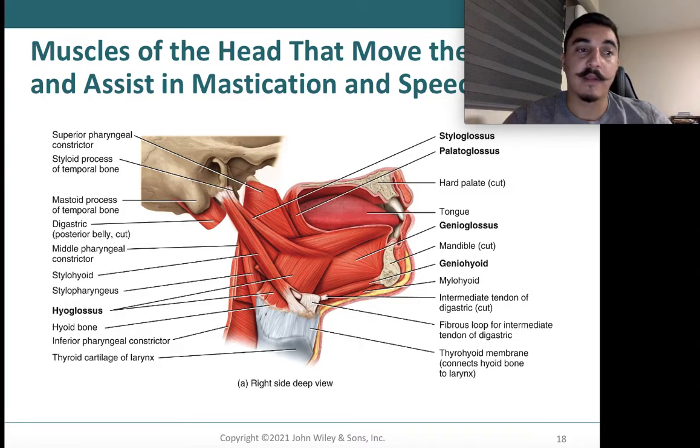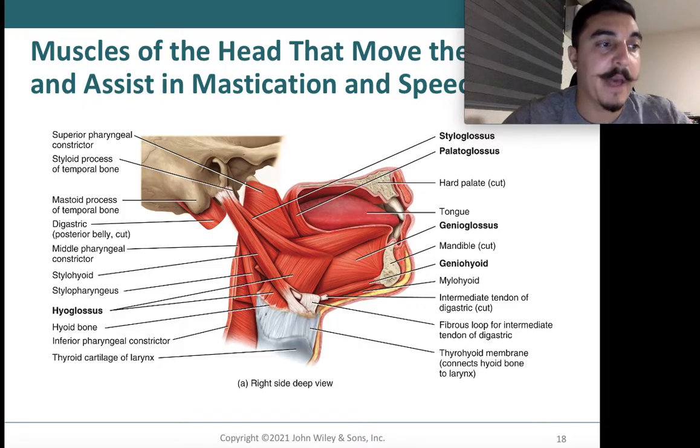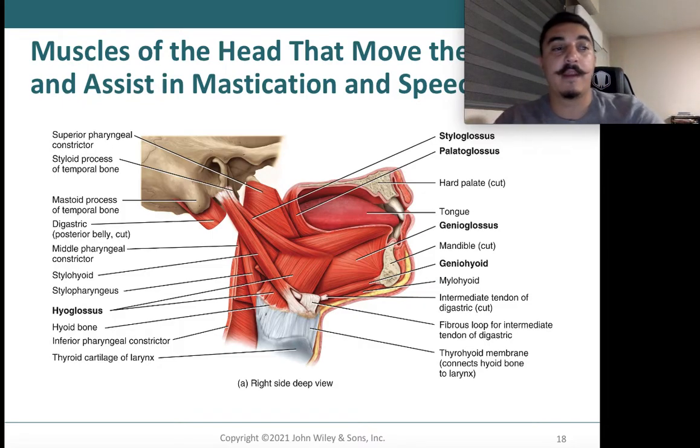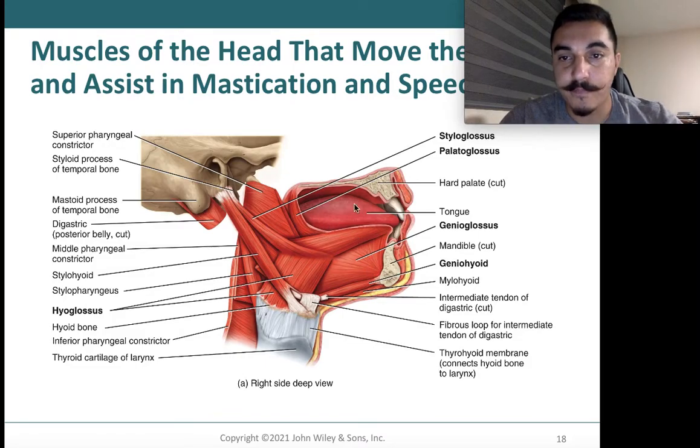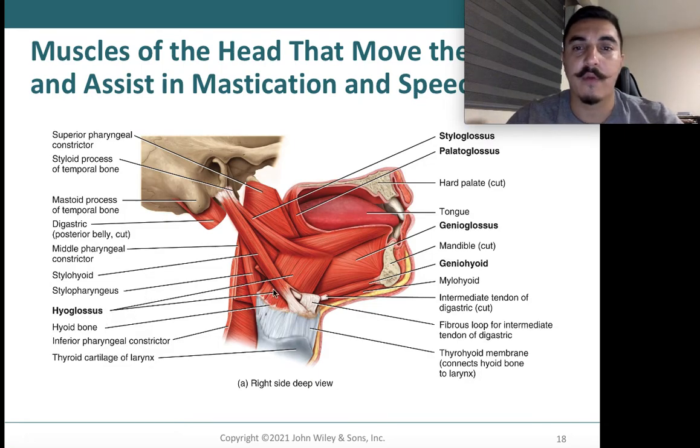The hyoglossus, it's going to help us depress the tongue and move it to the side. And then the palatoglossus is going to help us elevate the posterior portion of the tongue as well. Okay. The palate, kind of move to the top. Genioglossus, palatoglossus, styloglossus, and hyoglossus. That's one I was missing, which is back here. Okay. So it's our four that's going to help with the movements of the tongue, kind of moving around.